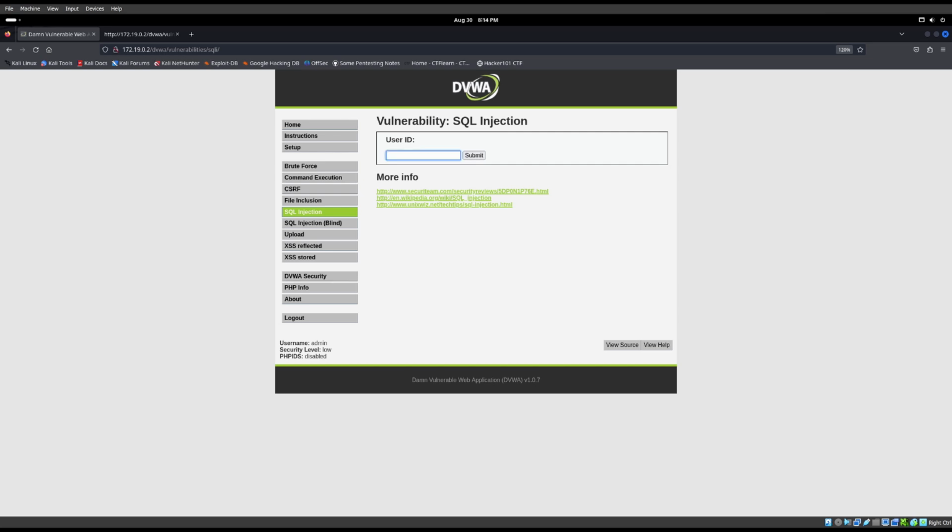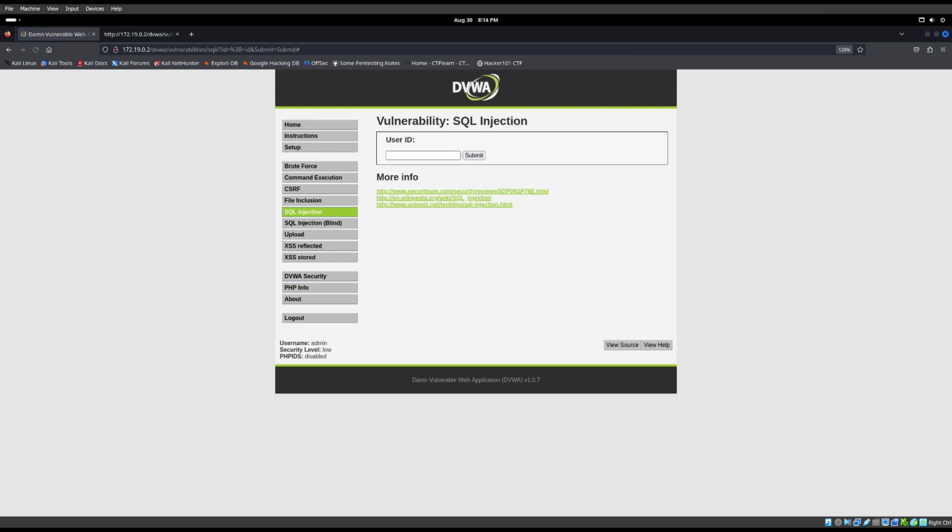Something you always want to do whenever we see any type of application, any type of area that we can input something into, is fuzz it, right? We already did command injection, we did file inclusion. We're trying to fuzz different things and asking, what can we actually do here? Maybe I'll do a path traversal, maybe local file inclusion, maybe command injection, and that doesn't work.